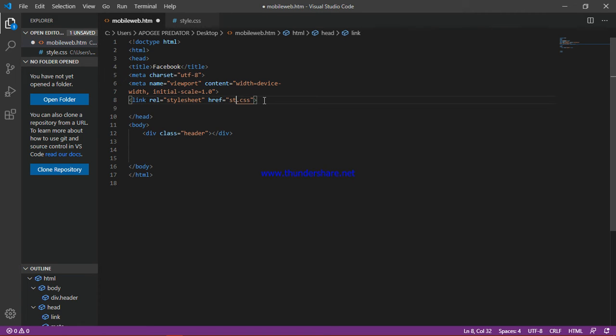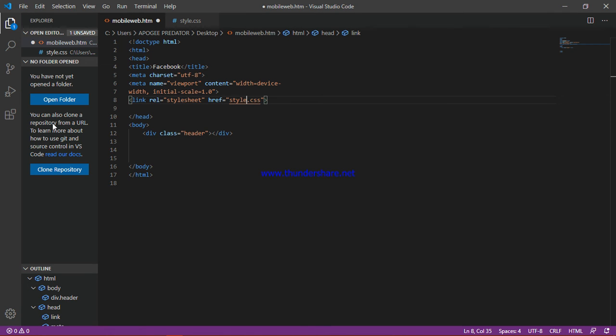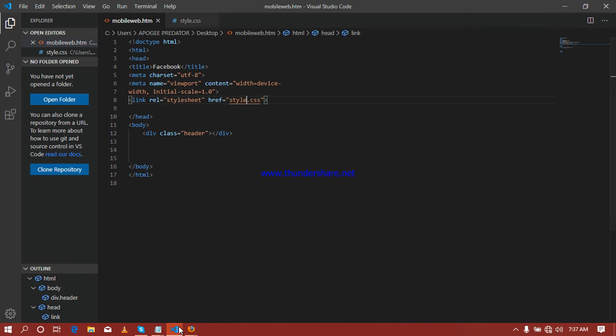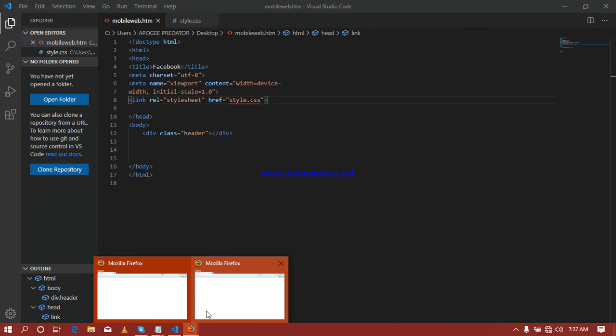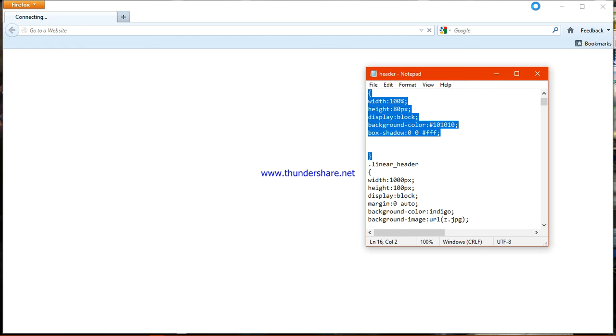Please take notice, this particular area we've changed it to style.css, and then you save it. Anytime you make an edit, you have to save it before you run. So we'll go and open our file and see what it does.